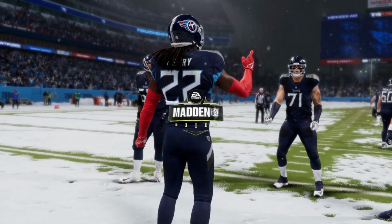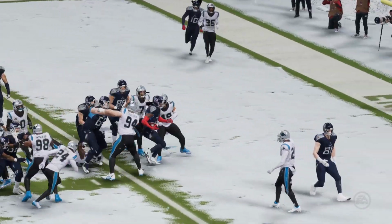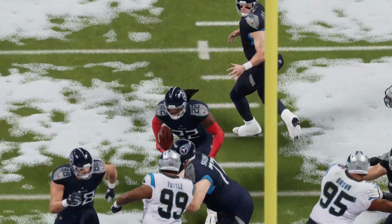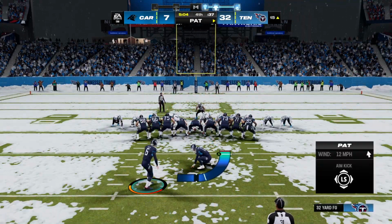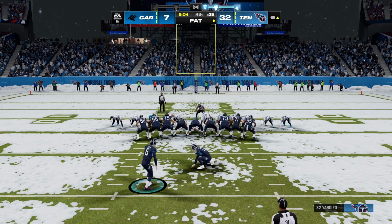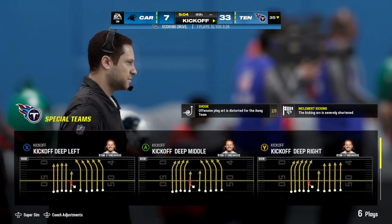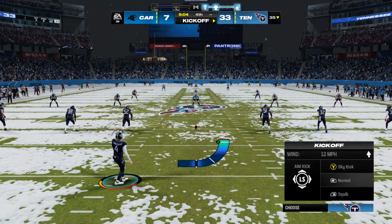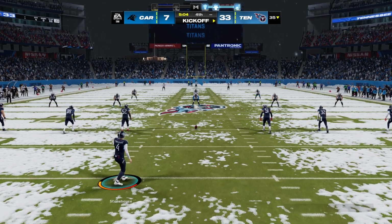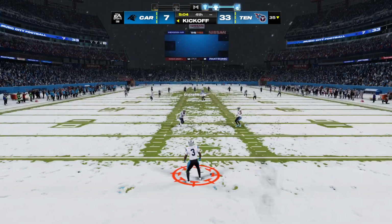You think back to some of the great goal line bruisers of the past, the Earl Campbells, the John Riggins, the Marshawn Lynches. And then you can put Derrick Henry right in that group as he scores there with another patented Derrick Henry run. Folk connects on the extra point, and that will bump the lead up to 26. There's the Titan kick team as they run up and send this one away.